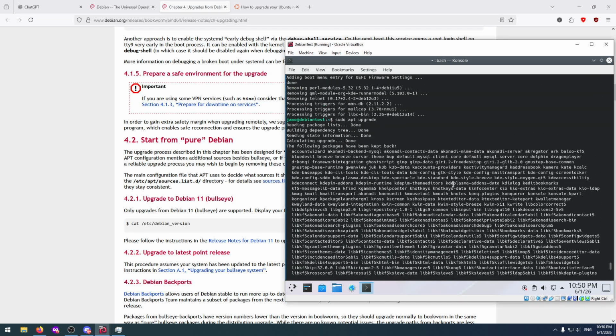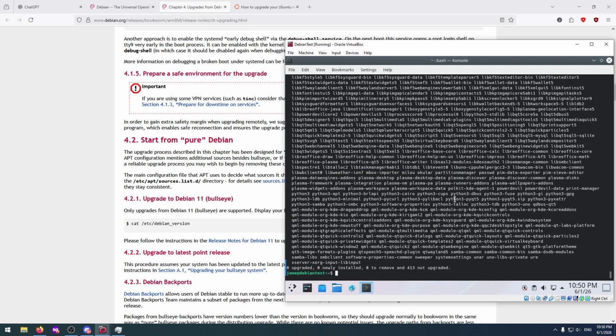Why have those 400 packages been kept back? Account wizard. I don't know what those packages do. KDE Plasma Desktop. Maybe I need to reboot.